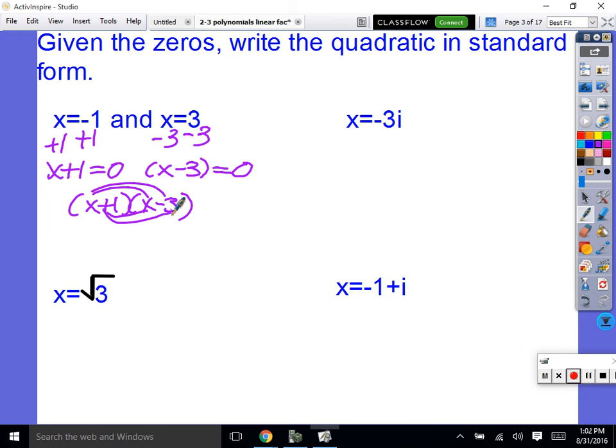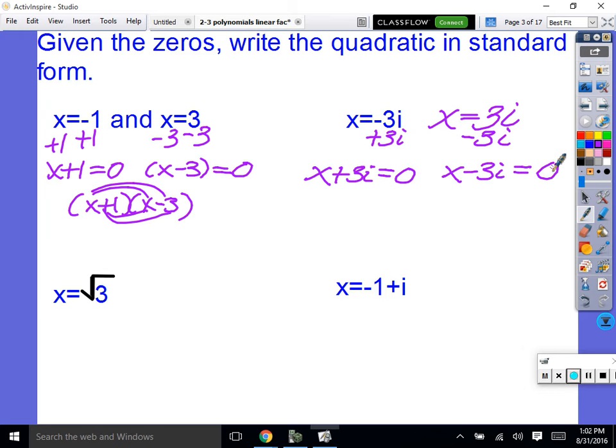So question for you. x equals -3i is a solution. Quadratics always have two solutions, degree 2. What's my other root? Positive 3i. Conjugate pairs happen with imaginary solutions and irrational solutions. So we would add 3i. If we're going backwards, subtract 3i. So we would have x plus 3i is equal to 0. Isn't that the linear factor if that was our solution? We'd have x minus 3i is equal to 0. That was our linear factor if that was our solution.